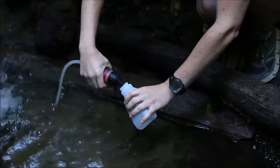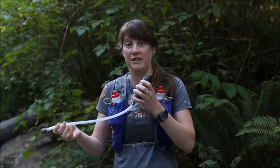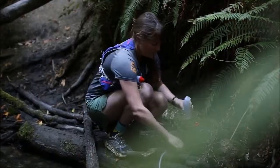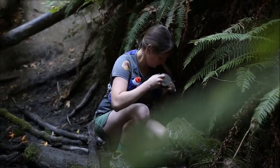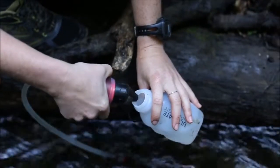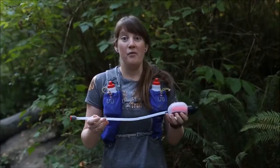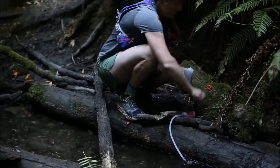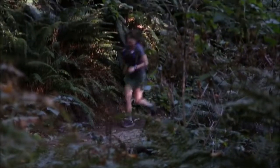But if I'm really thirsty when I get to a water source, the Trail Shot deploys quickly to allow me to hydrate instantly. The Trail Shot uses hollow fiber technology, which meets the highest standards for removing protozoa like Giardia and Cryptosporidium, and bacteria like E. coli and Salmonella. And if I'm out with a couple buds, the Trail Shot's also really easy to share. The Trail Shot is an excellent filtration solution for fast and light adventures.